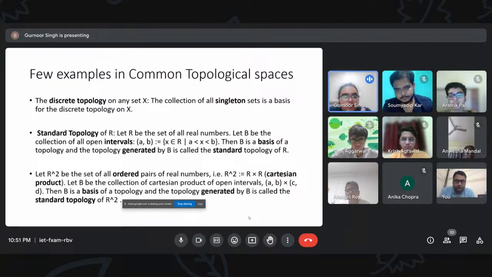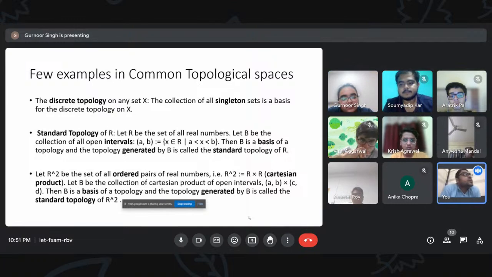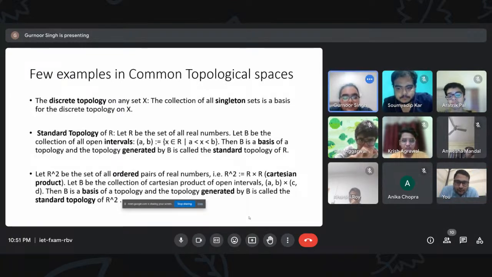But the set of all the open intervals in R is the basis for a topology on R, because every open interval is an open set, and every open subset of R can be written as a union of a group of open intervals. So you are saying that if you start with the basis, you just take unions of elements of the basis to create all the open sets. Is that what you're saying? Yes, sir. Okay, I'm just asking. I don't know. You have to figure it out.